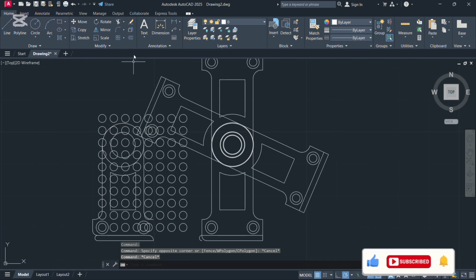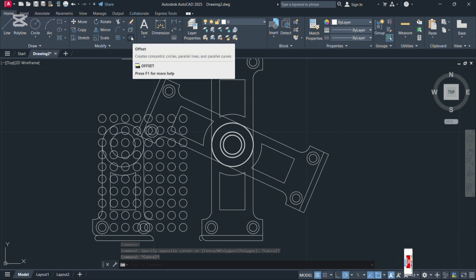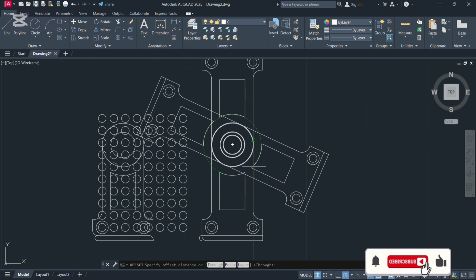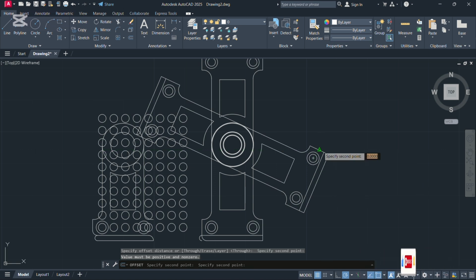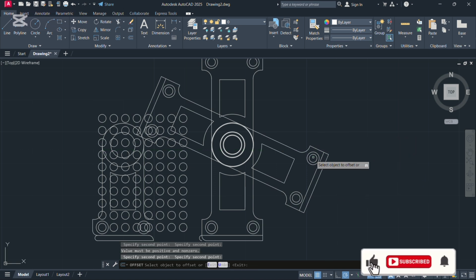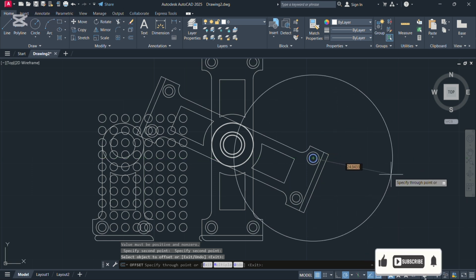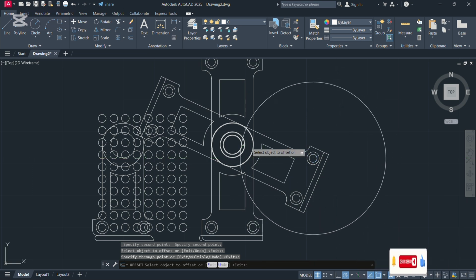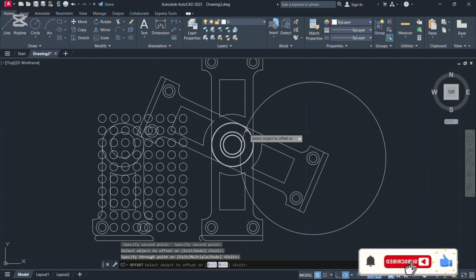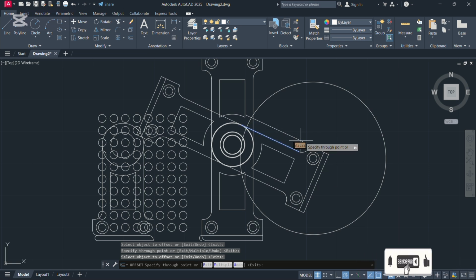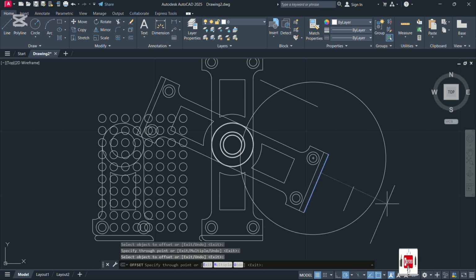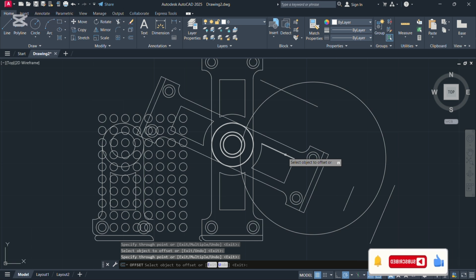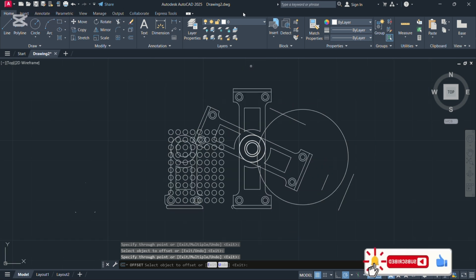Alright, so next up we have the offset tool. The offset tool is used to create a copy of that same exact object with different dimensional units, whereby you can make something bigger or smaller. For example, I can make this circle here big or small, but maintaining the same center. With that said, I can also take a line, like here, then I can drag it up, maintaining the same center of the line, same as these two lines, just like that. So that's how you use the offset tool. These have been the basic tools.